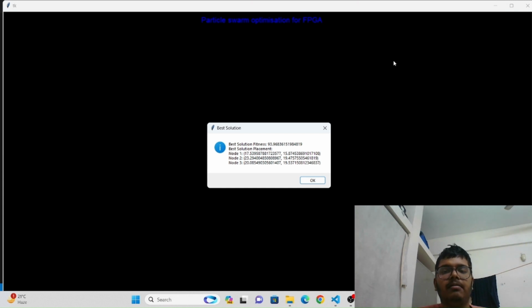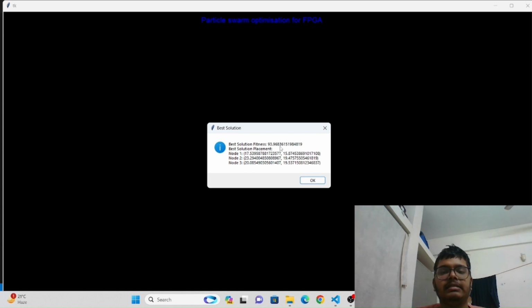So as we saw, the different placements of the individual components on the FPGA grid through the course of each iteration were shown in a quick manner on the graphical interface, the GUI, that you can see. Similarly, the best solution is displayed here, including its fitness and the best solution placement. Since we gave 3 nodes, the probability of the involvement of a particular node in the placement process in each case is displayed here using the results, and the best solution fitness for a particular configuration is given here.